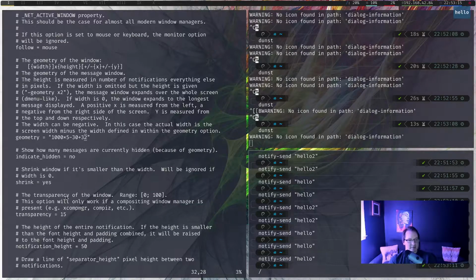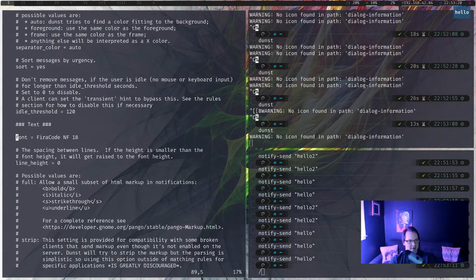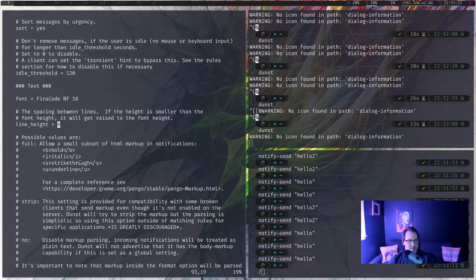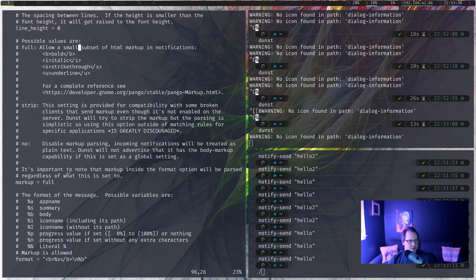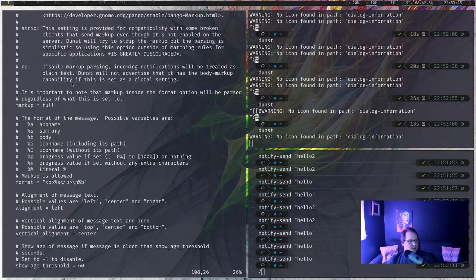Okay, so now let's go back here and search for, I think we were in the font area. Here we go. Spacing between lines. I don't think I care about that. Markup, what is this? Oh, okay, so markup allows you to create basic HTML markup, I guess.